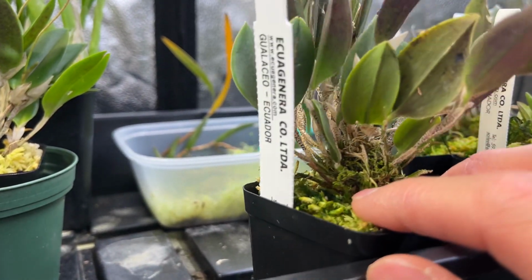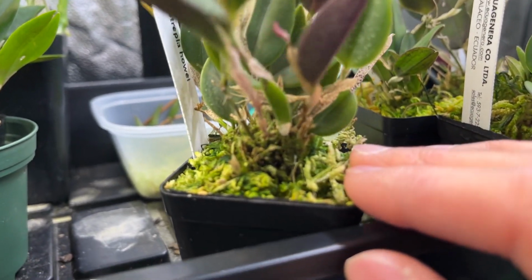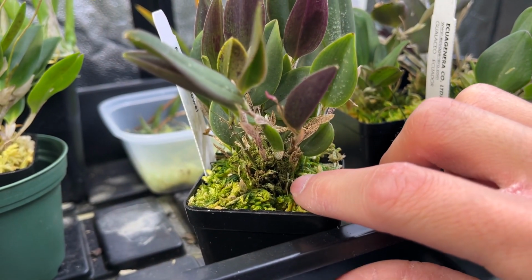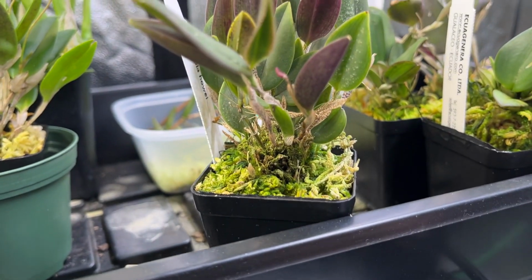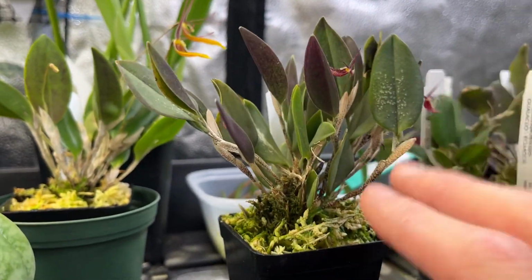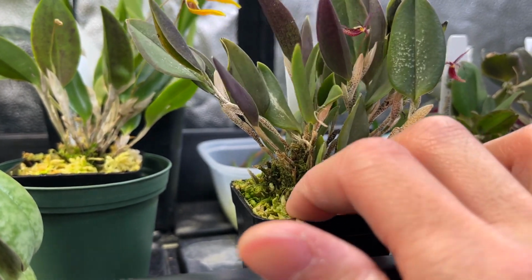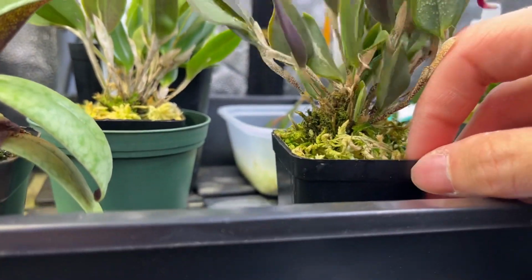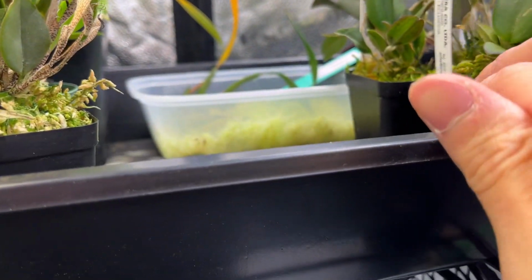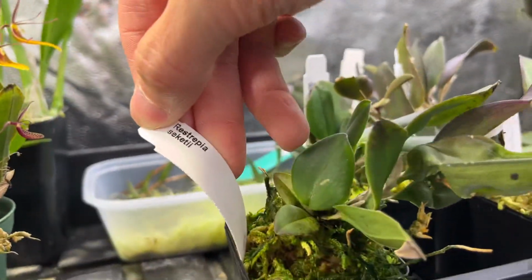One thing I will mention though is it's just been flowering. Oh, as I say that, hold on, can you see there? So it's flowering and it's making roots, so I'm happy with how it's settling in. If it was just flowering and not really growing roots or leaves, then I'd be a little concerned, but this guy's fine.